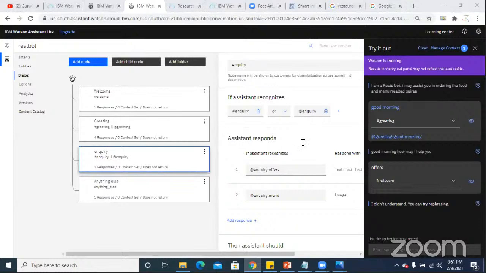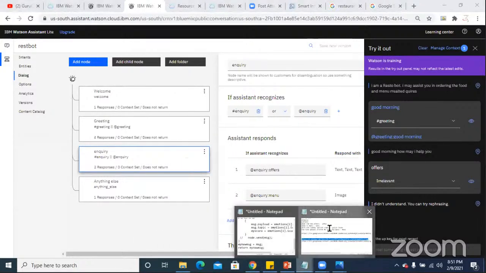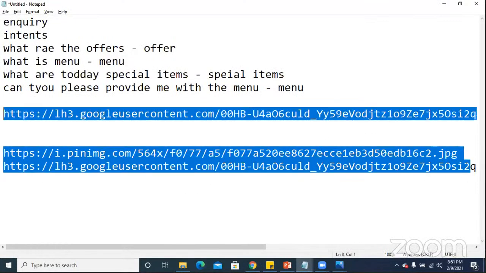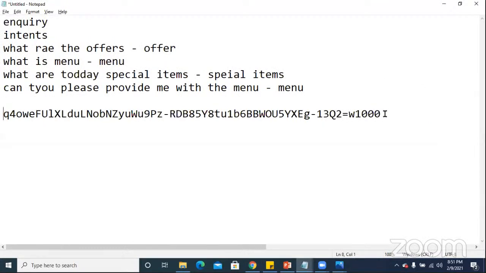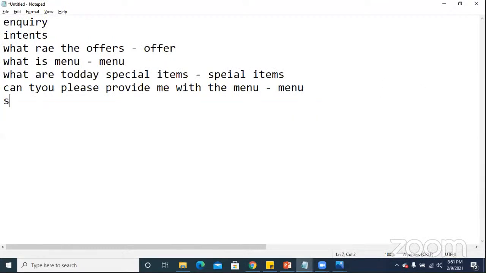Fine. Now we have special items, right? Yes. So here, what I would want to show is a list of options. So for example, whenever the user asks, do you have any special items? All right. Now I want to show it in the form of options like chicken wings.